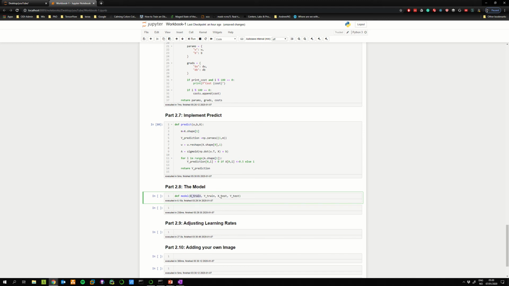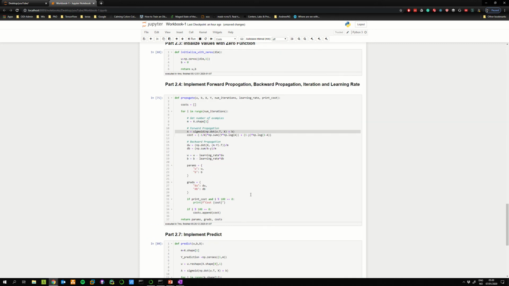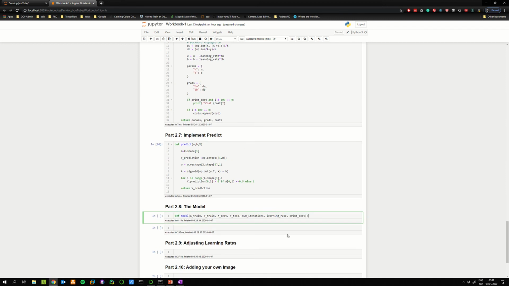So the X train and its values, and the X test and its values. So that's your test. So Y is what the actual answer is, whether this is a bird or it's not a bird, or in our case bird or not bird, which is the number of classes we created. The user should be able to also pass the iterations, the learning rate, and if you want to print the cost or not. And this should be corresponding to this propagation, which we just created.